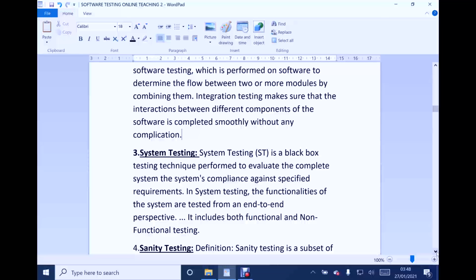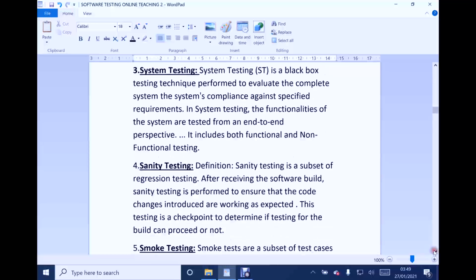A software that has been built completely is tested in order to know the behavior of the whole system. In doing this, you use non-functional testing and functional testing, because both of them, according to the definition of functional and non-functional, have to do with the behavior of the system. You have to check the whole behavior of the system to see if everything is functioning well. And in doing this, you use what they call black box testing.